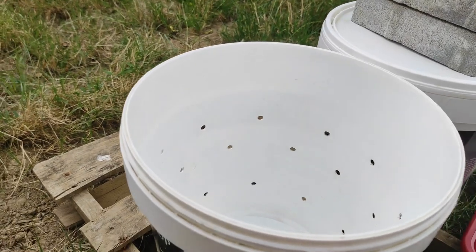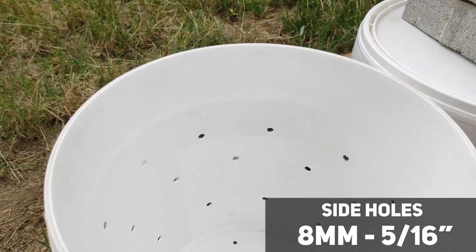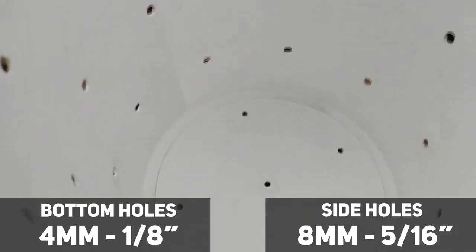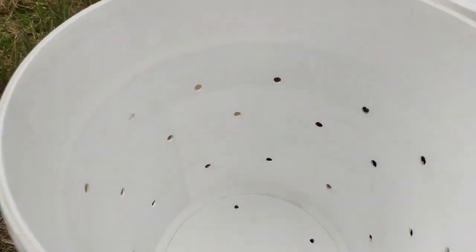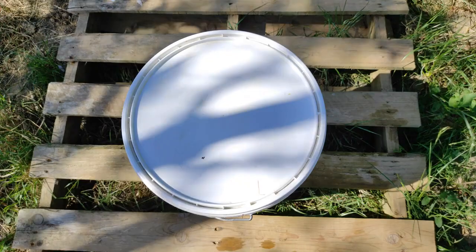I am going to use mushroom stems as my spawn. The first thing you need is a bucket with some holes — you want to drill holes in the sides, mine are about 8 millimeters wide. You also want some holes at the bottom so the excess moisture can drain out. Next you will need another bucket, tote, or something that has a lid.